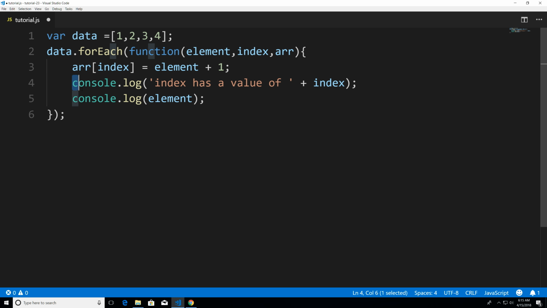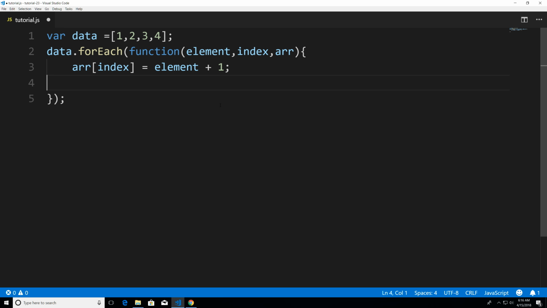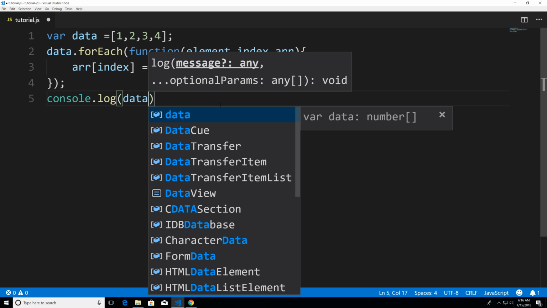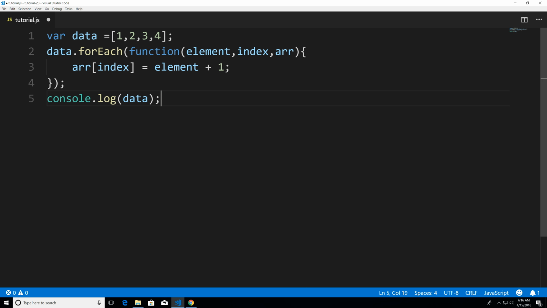And let's actually get rid of this to clean up the console, since we already know what those print statements do. Actually, I'm going to print out the array data, right? So basically what this code is doing, I am accessing the current index at this array that I'm iterating, and I'm increasing everything by 1.